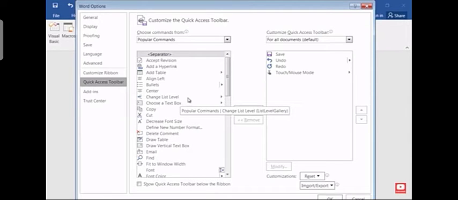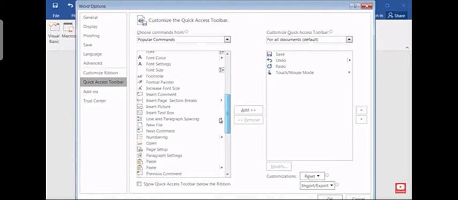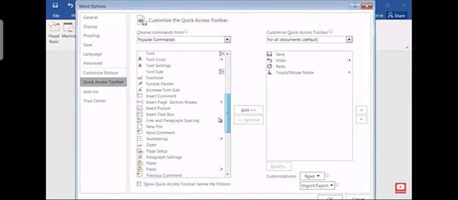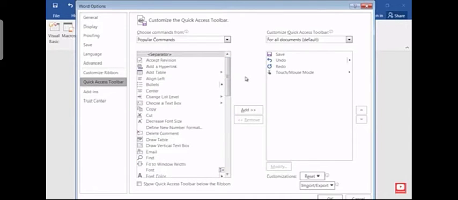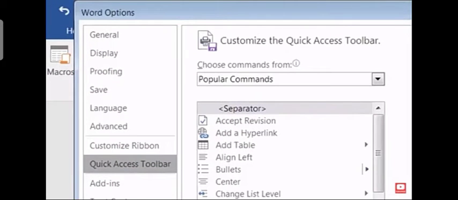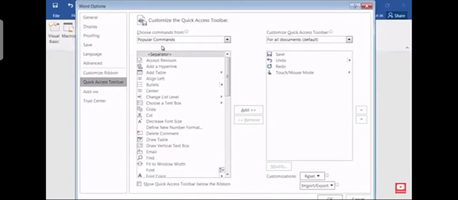All right, so now what I need to do is find a list of my macros. Now as I scroll up and down in this list right here, I sometimes see a thing about macro. I'm not seeing it right there, but even that would not actually let me do what I want. So in order to get a list of my macros, I'm noticing up here at the top it says this is simply a list of the most popular commands. My little joke is these are the commands that were the quarterback and the cheerleaders in high school.